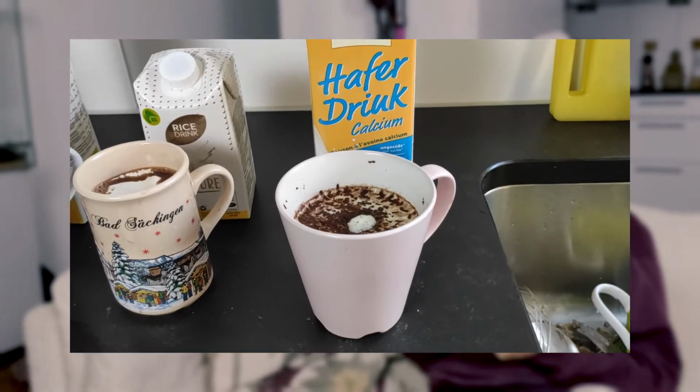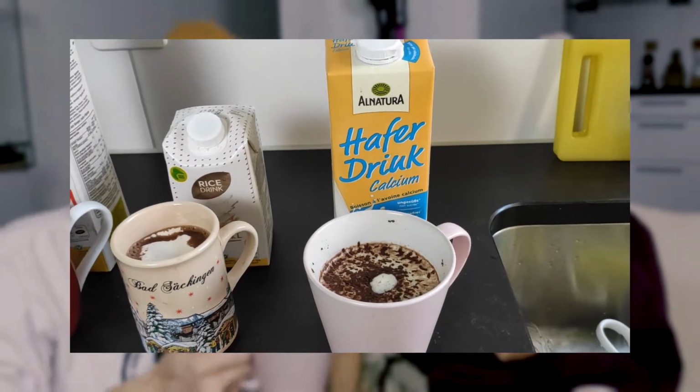So which one do you want to try next? The nicest cup. The oat milk. Look at this. Really nice. And? It's a bit too salty. Too salty? Oh no. But you put in the same amount of salt in every one, right? Maybe it's a bit more in there. Oh no. And how does it taste? It's nice. This is a little bit too salty.